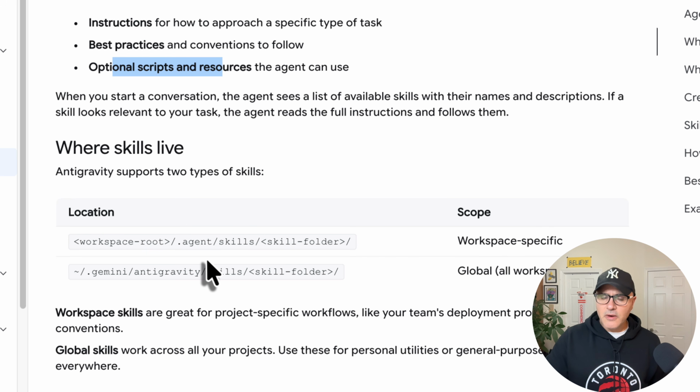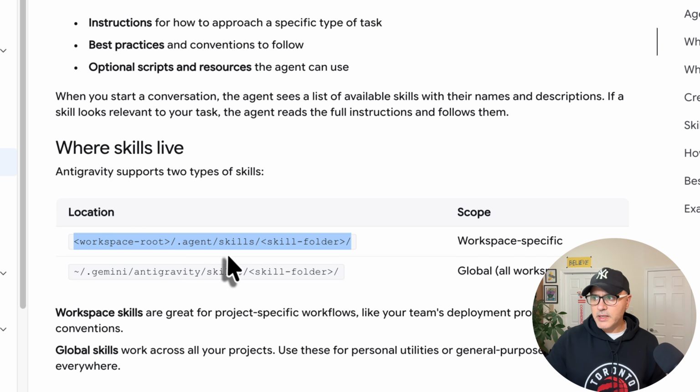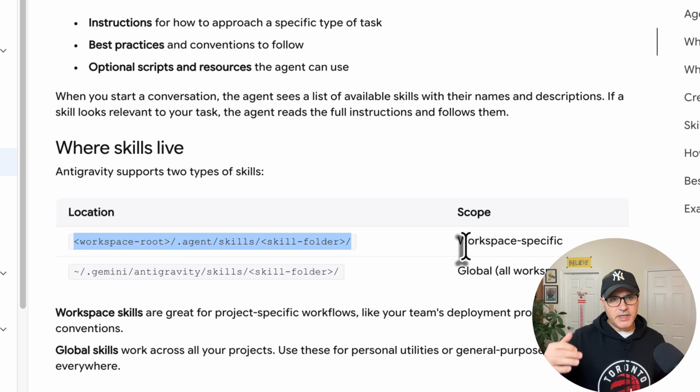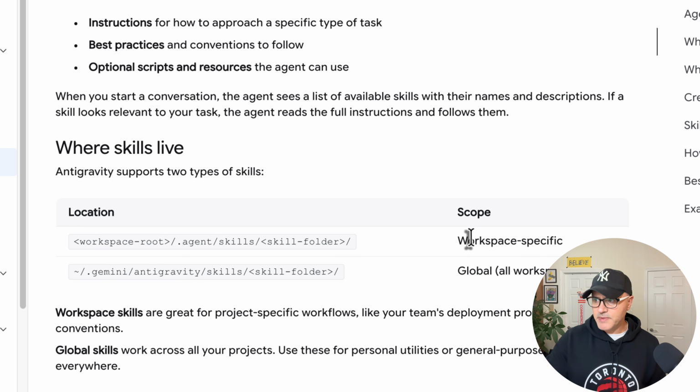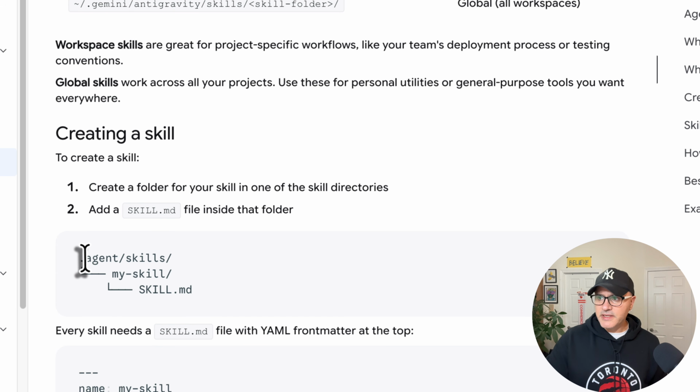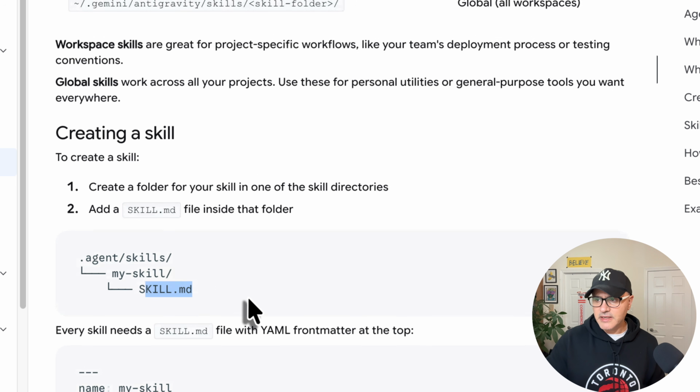And there are two things you need to know when it comes to setting up agent skills in Antigravity. So there are two places you can set them up. One, if you want them to be available in a specific project, that's Workspace specific, you can see the path, and I'll show you how to do that. And the second, if you have a skill that you want to expose to all projects, so on a global level, that's the path where you're going to put it. And I'll show you both. Creating a skill is very easy. For example, here's an example where it's sitting on the agent, so that's a local project. You create the skill name and provide the SKILL.MD.